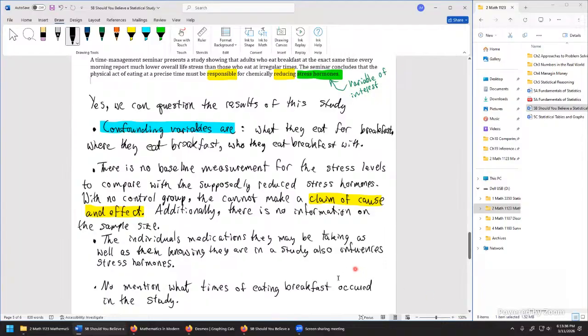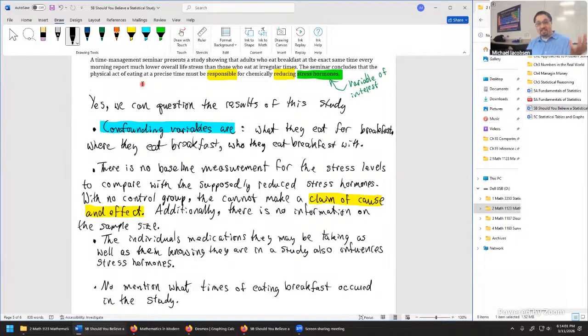I think you might have touched on this too, but just to come out and say, it doesn't mention specifically what type of adults they were studying, because adults itself is just very broad. Technically college students are adults, but they're still 18, 20, very young and active and have very busy lifestyles versus somebody in their 60s who's potentially retired. Yeah, that's a good point. If you're retired and you're just eating breakfast at the same time every day, because you get up at 8 a.m. every day, that's not really what's affecting the stress, it's what's going on in your life. So that's a good point.